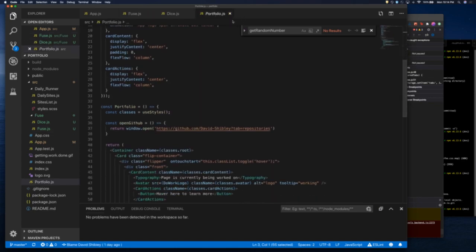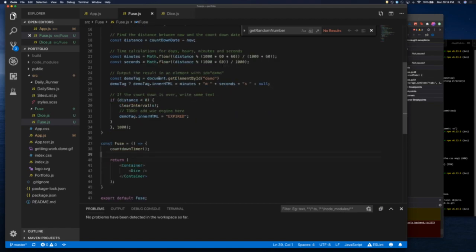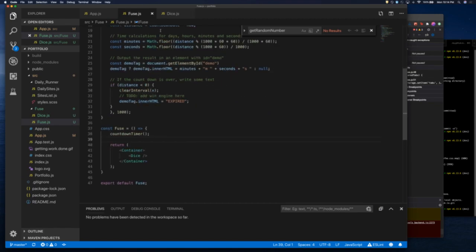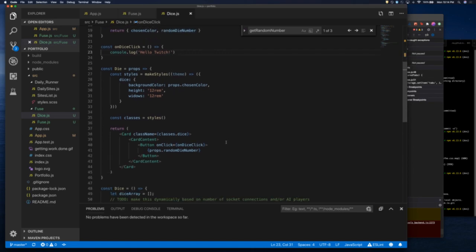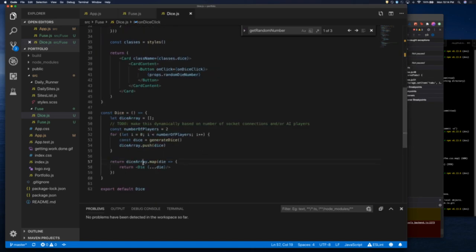which was, let's see, we don't need this. That was in the fuse game, if you remember. Oh wait, no, that was in the dice. If I remember, geez, Jimmy. All right, and then down here we do this like dice array.map, and we're returning that. Well, what's happening with this is it's returning multiples of the same component, basically, and React, like literal references to the same component, I think, if I remember correctly. And so what we need to do is hand it a unique key each time.